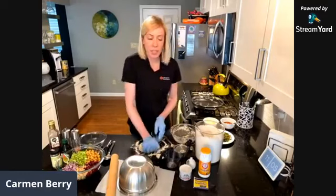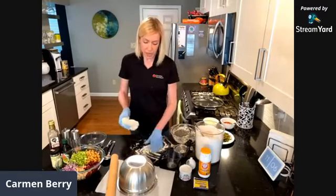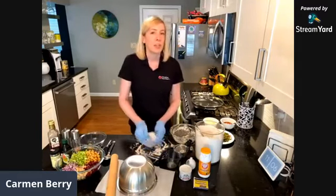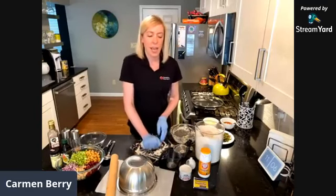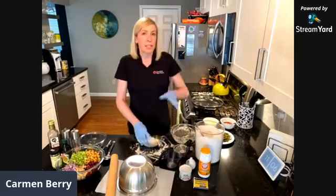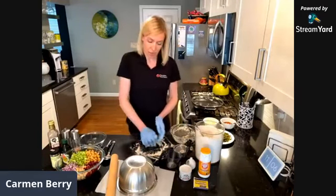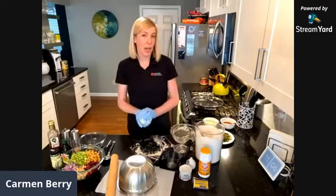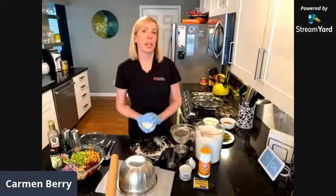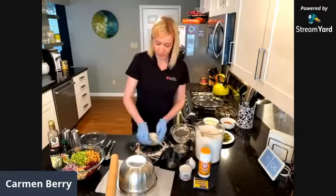And if you're using a yeast product, you actually have to knead for about 8 to 10 minutes. Because what the kneading is doing is aligning different proteins in your flour to form gluten strands. And the yeast needs that as it's creating those air bubbles. It needs a nice structure to get your product to rise. But since we're using baking soda, it rises a lot quicker and a lot more aggressively, so you don't need to knead it as long.